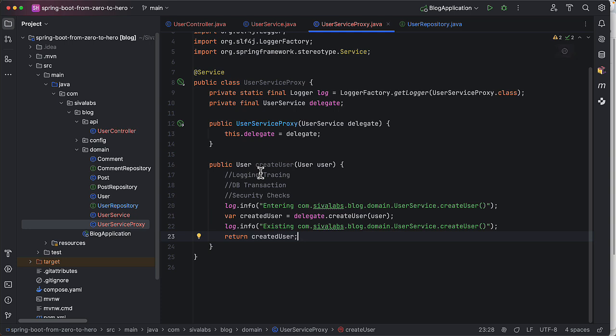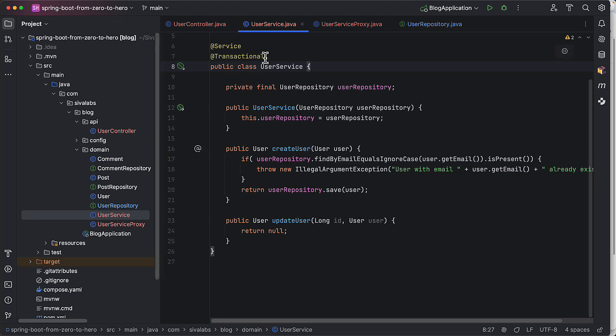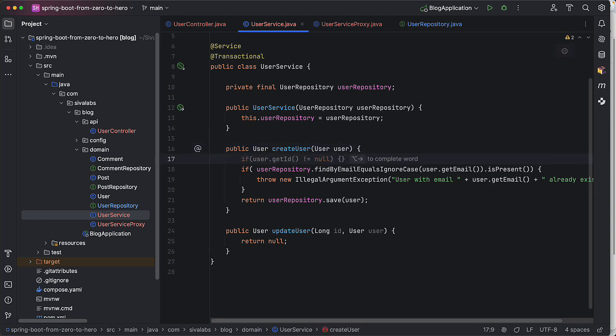Now Spring uses this mechanism behind the scenes. We don't usually write all these things. If you take a look at our actual user service, we simply see the Transactional annotation. Behind the scenes, Spring uses this AOP concept and creates a proxy for user service, and whenever we are calling these methods, it injects this logic here to start the transaction and then execute all this logic.